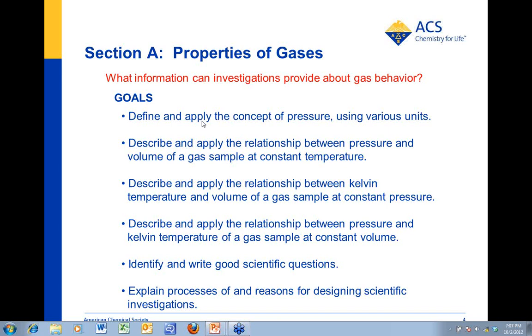So let's begin with Section A. As in the beginning of all of the ChemCom units, every section has a list of goals. In my classroom, we read these together as we begin, reminding the kids what we are going to be learning. Then they can come back at the end of the section and review them and see what they actually did learn. These have been a real hit with my students. I think the students today are really goal-oriented, and this just feeds into that for them.